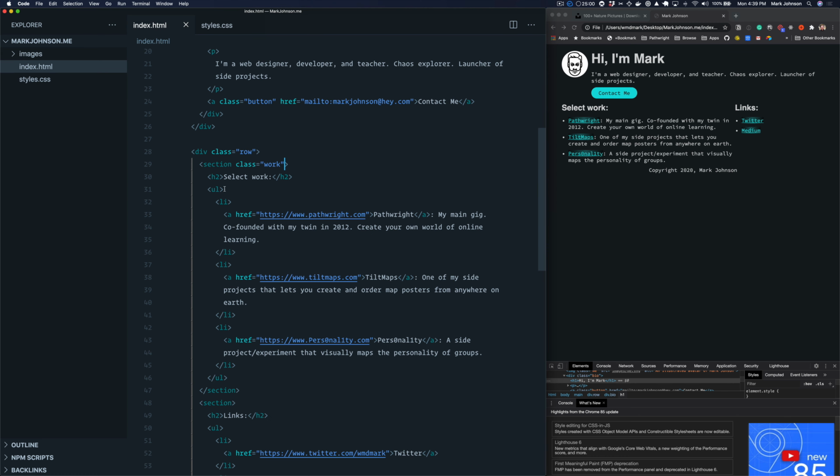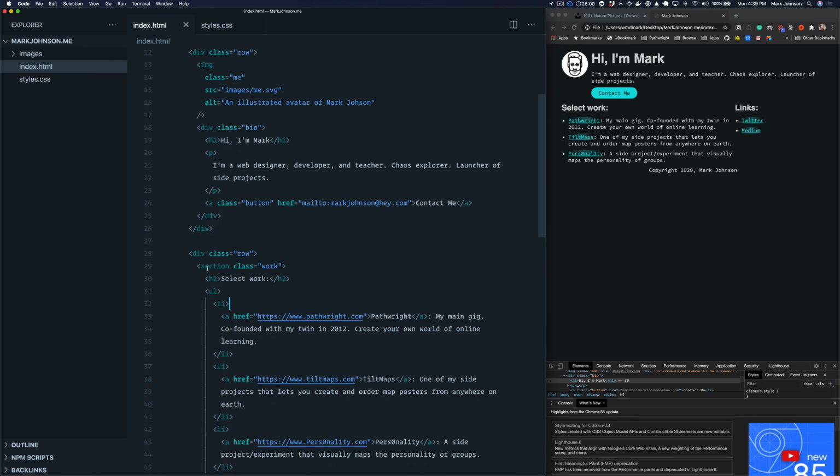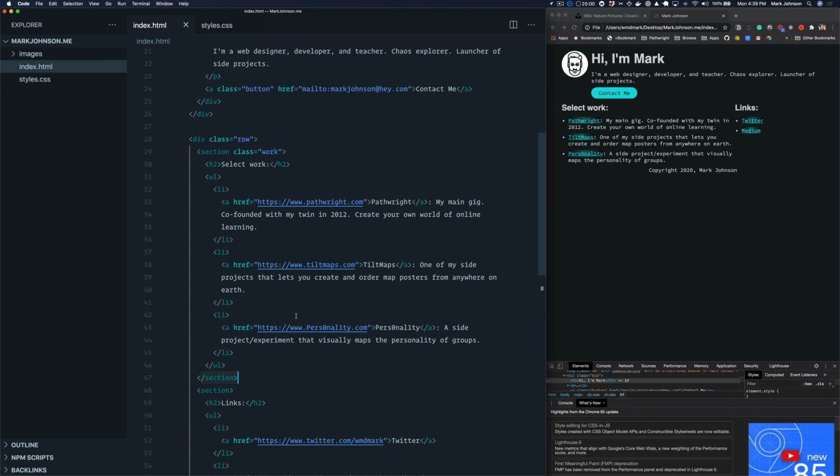On the HTML side, we just added a bunch of divs. So we added the row div here, closed it here. We added a div here to control the column for the bio information. Same thing down here, we added these section tags to each one. But the same principle really, we're using the same flex row principle in both sections.